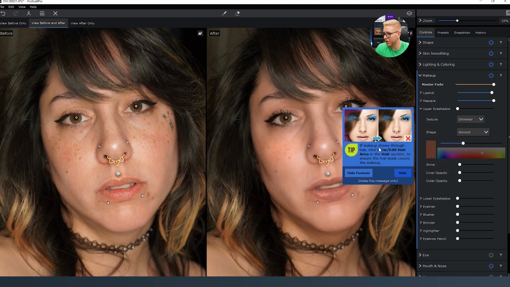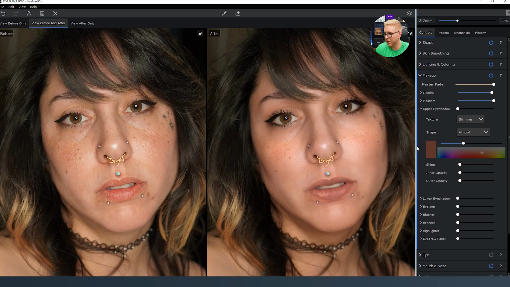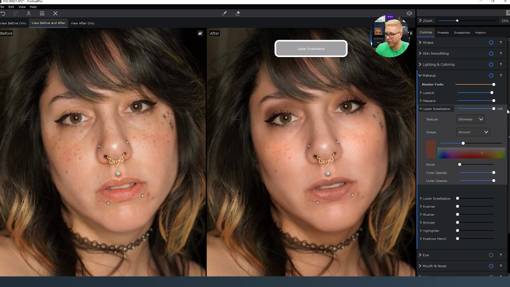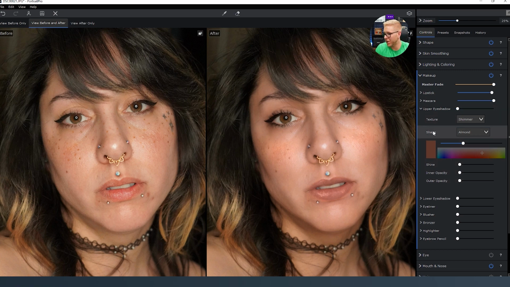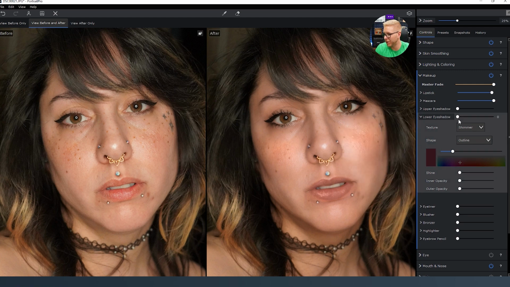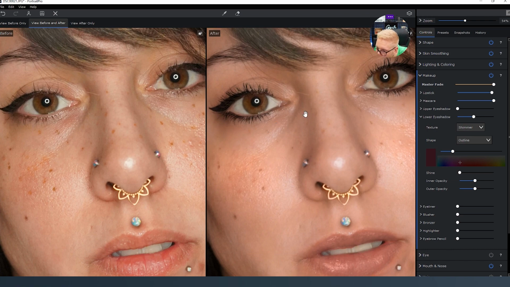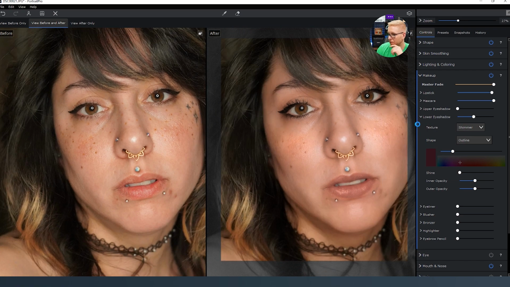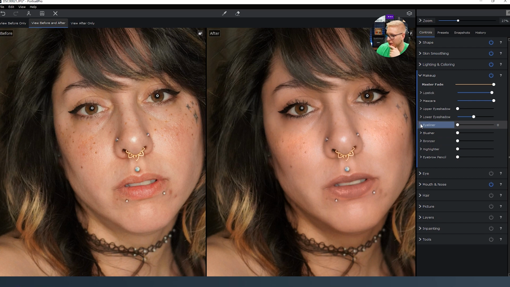Next, we can do upper eyeshadow. It says if makeup shows through hair, click view edit hair in the hair section to ensure the hair mask covers the makeup. Yeah. All right, upper eyeshadow. We're just not for this one. Lower eyeshadow, we're not gonna. I can tell you already, but just kind of want to show you. Okay, that actually works out really nice. And that's natural all the way through and through. Yeah. So far, this program's doing pretty good.